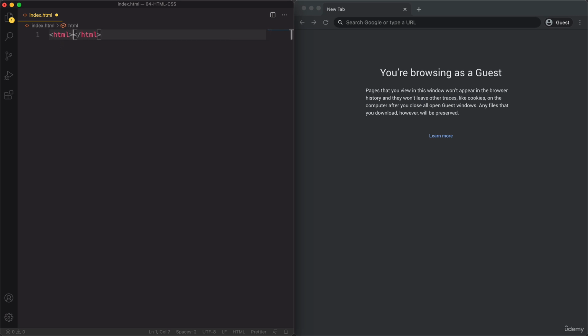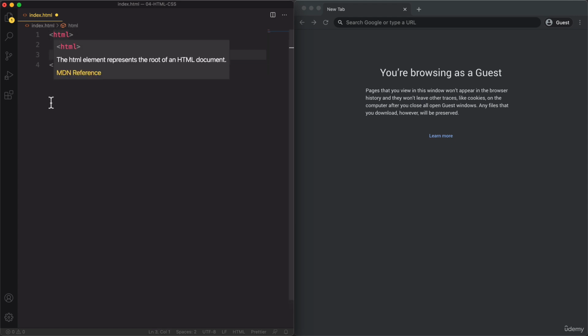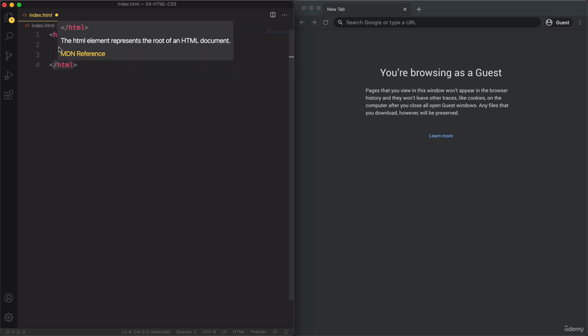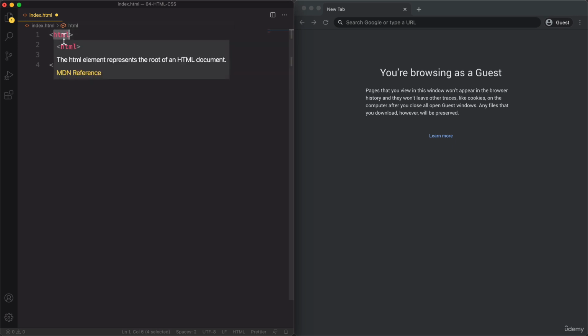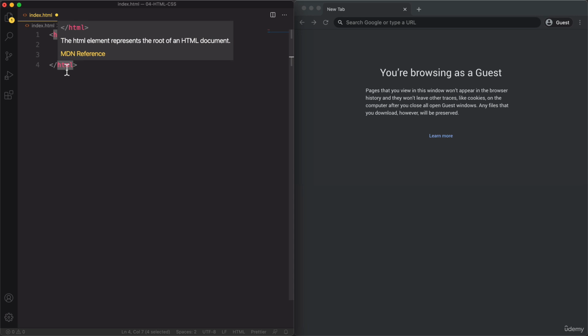So we write HTML, and then VS Code automatically gives us the closing tag. So you see the closing tag has just the same name as the opening tag, but then it has this slash here to close it. Okay, so every HTML document always has to start with the HTML opening tag and then close with the HTML closing tag. Then inside the HTML element, we always have the head and the body.